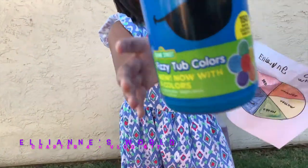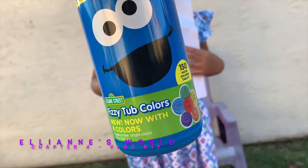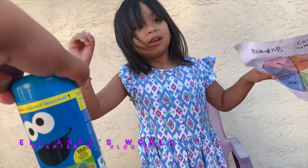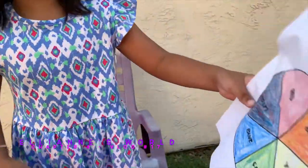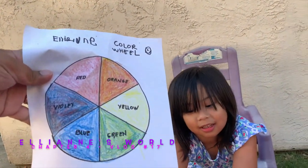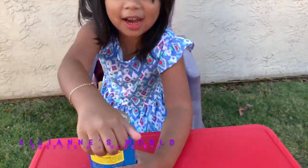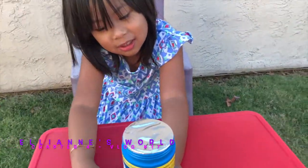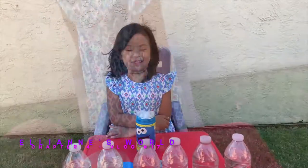This one! We're gonna use the Sesame Street Fizzy Tubs colors with 6 colors. You have to use it with water. Yay! Okay, let's try it. Let's combine some colors from the color wheel to the bottles of water with Elmo's Fizzy Tubs. Can you help me open? Is it gonna blow away this hard thing? No. That is made out of hard plastic. Okay, show me the colors now.